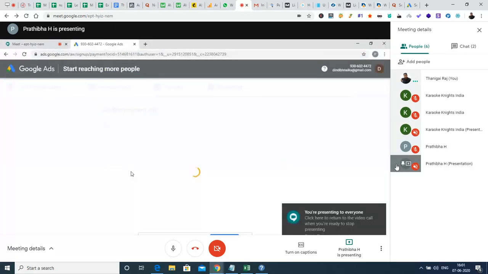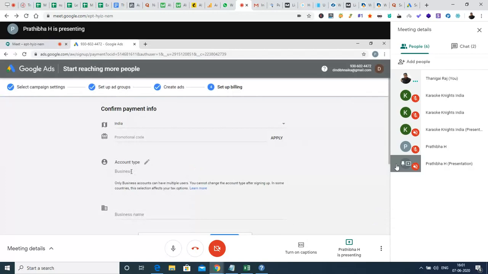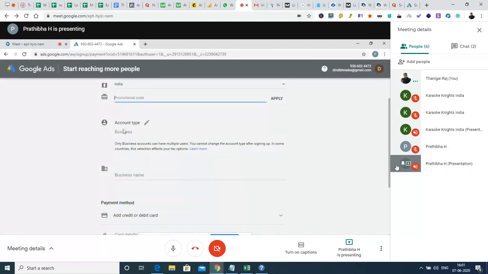Okay. So right now it is asking us to create a setup billing option. Scroll a little bit down and you can see the business name. Give a business name. Done.